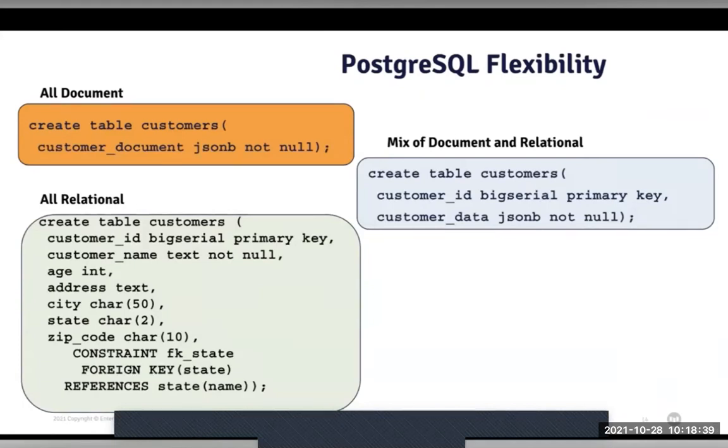But then in the green box there, you can see if you have a highly relational data model with lots of joins and foreign key relationships, you can always use the structured format of rows and columns with the unique data types we just mentioned. But what is unique to Postgres is the ability to mix the two.